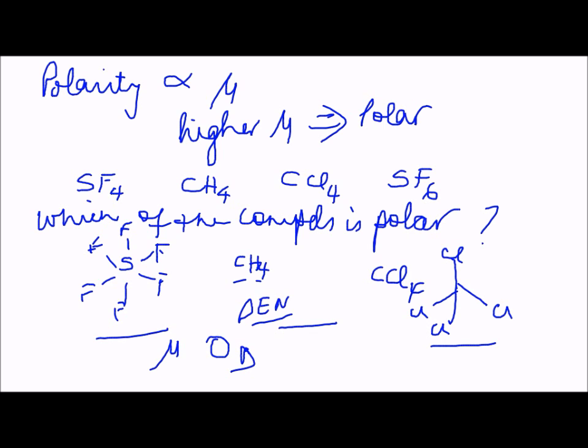On the other hand, if you consider SF4, sulfur contains 6 valence electrons, and it's going to form 4 single bonds with 4 different fluorine atoms. Each of the fluorines is going to bring with it 7 electrons, so the octet of the fluorine is going to be complete. And you can, if you want to choose, let me just redraw this, make room.